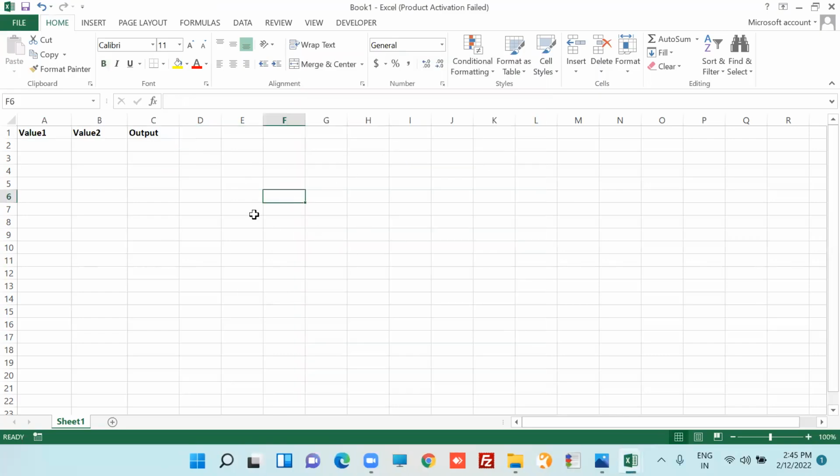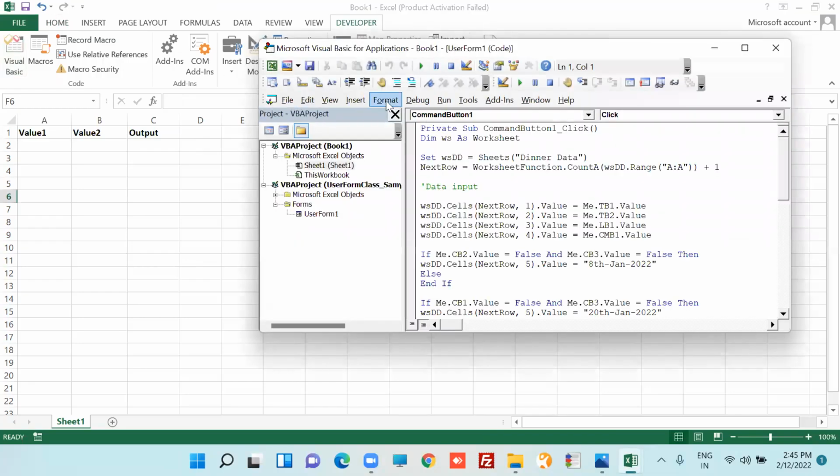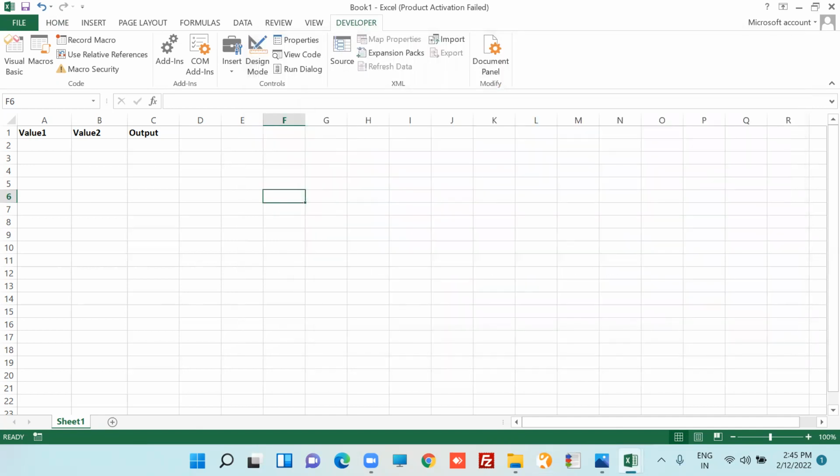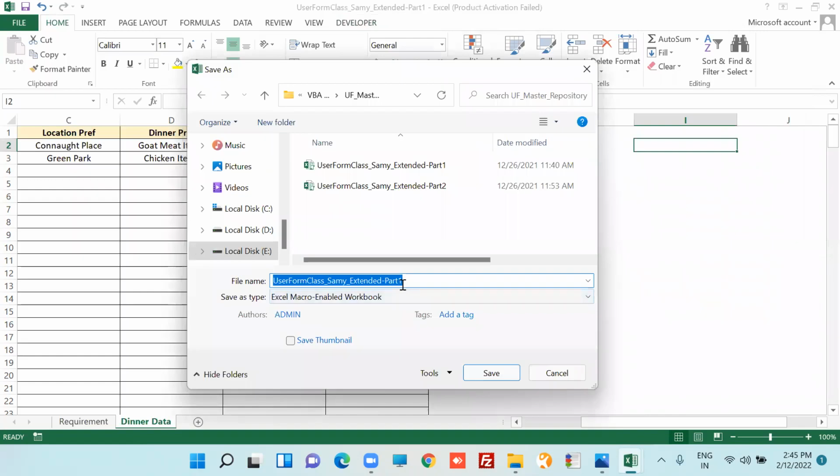So first of all, I will go to the Developer tab, and then in Visual Basic you will need to click on Insert. Let me close this one first, because I would like to show you one more thing.